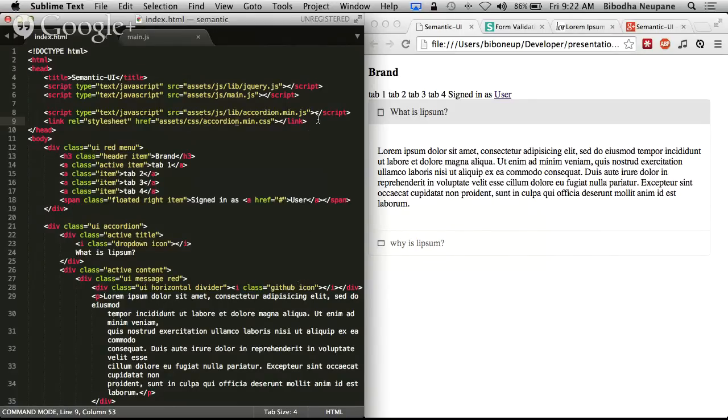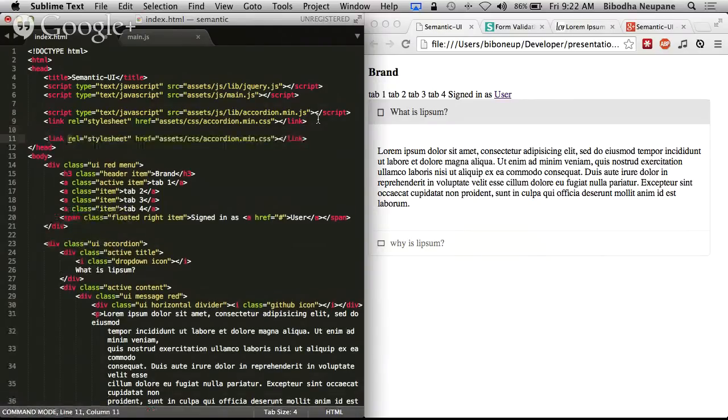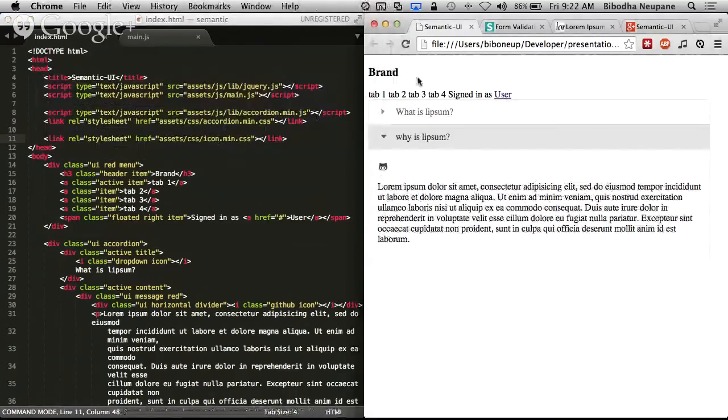The only problem with this right now is that I don't have the icon, so for that I just have to paste. So now I have the icon, but I don't have the nav bar, I don't have the message, the divider, I don't have all that. I could pull those in individually if I really like them, but there you go.